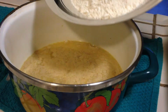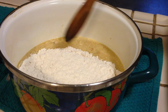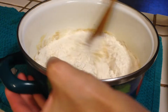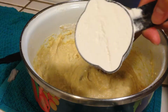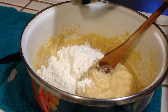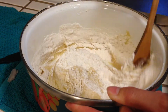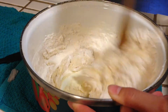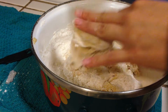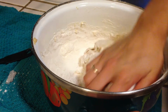Okay, so now we're going to add 1.5 cups of all-purpose flour and mix this with the wooden spoon until you have a very sticky dough-like consistency. Now we're going to add a half a cup of flour at a time to our sticky dough until we can form a ball or until it doesn't stick too much to our hands. After about a cup of flour, my dough was about ready to be kneaded.